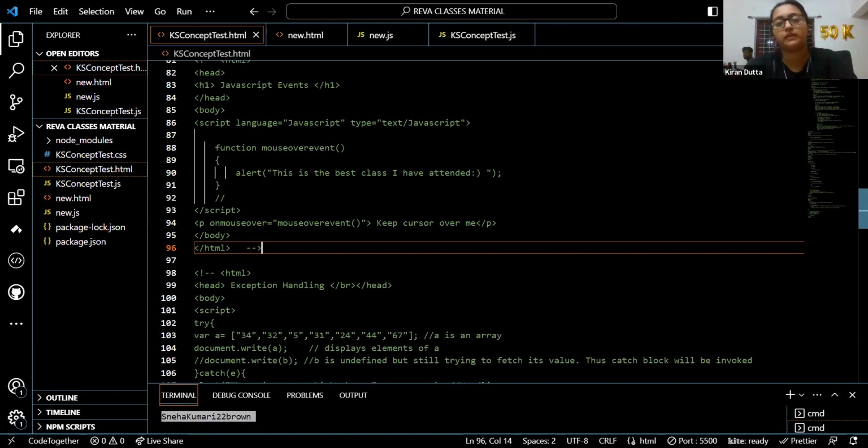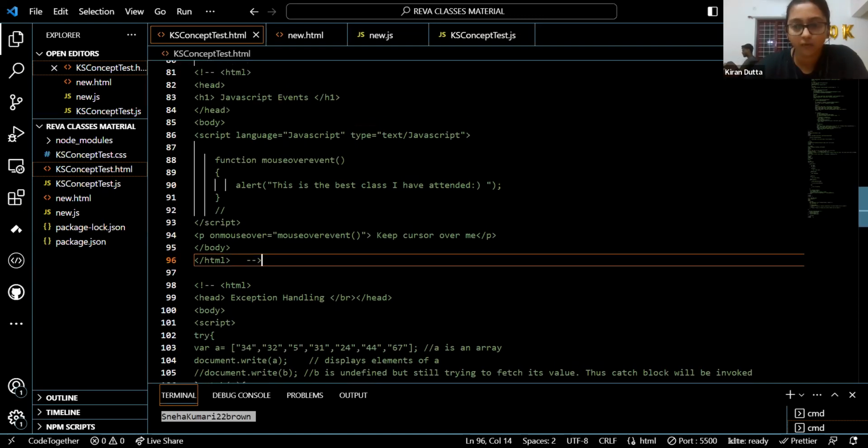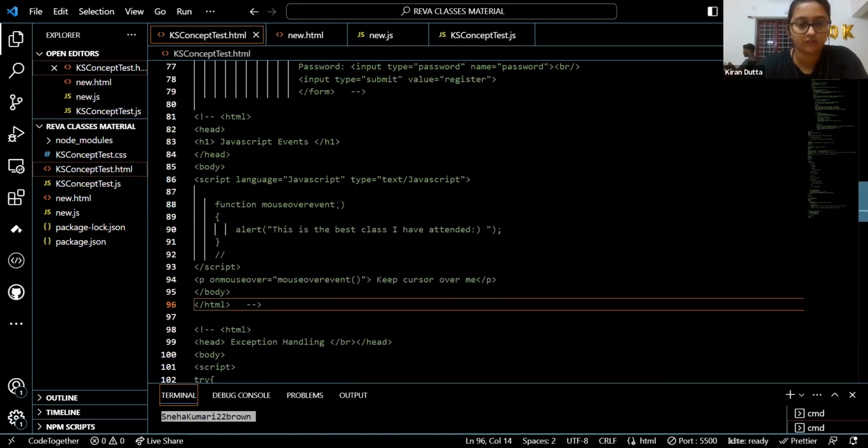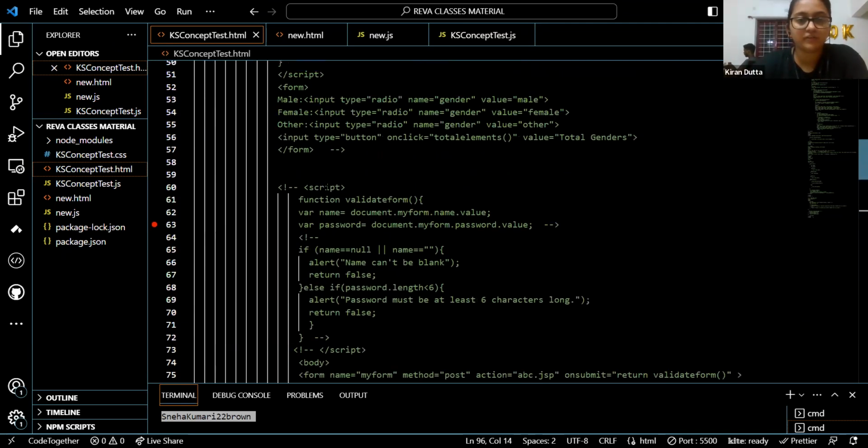Maybe try experimenting by building a web page and putting in multiple events in that web page and see how it goes. Make some crazy stuff. So that was about events.